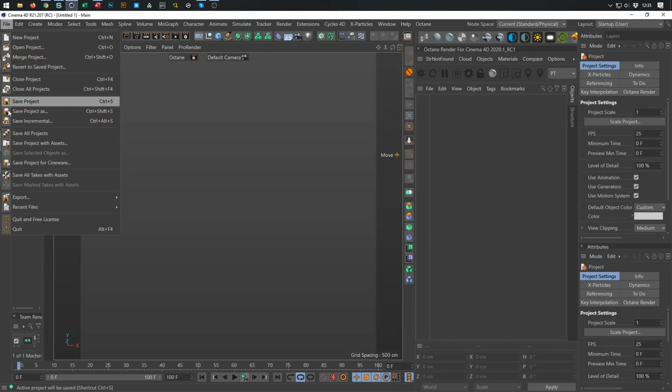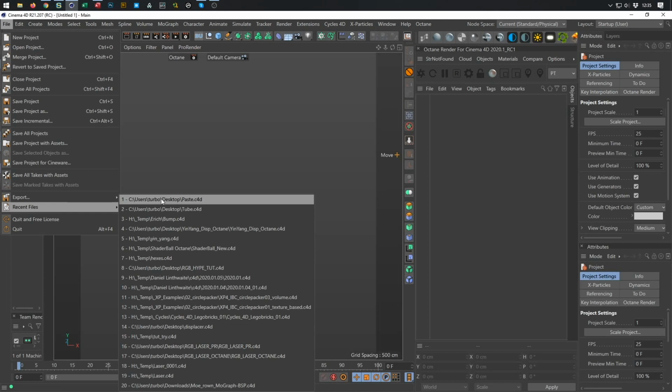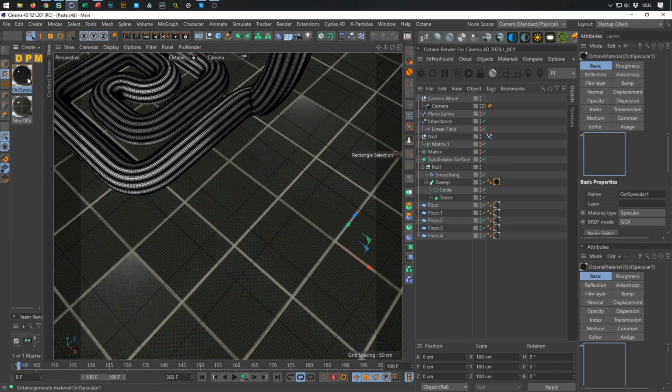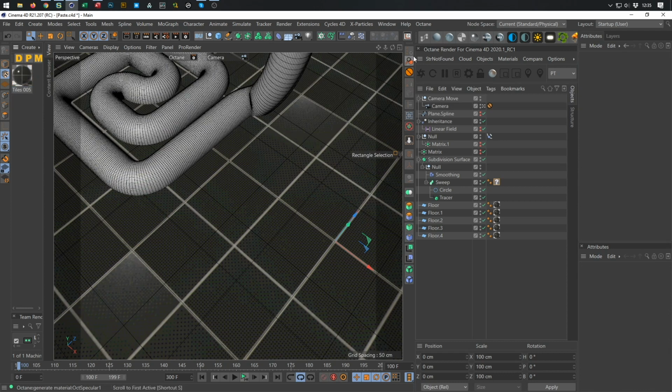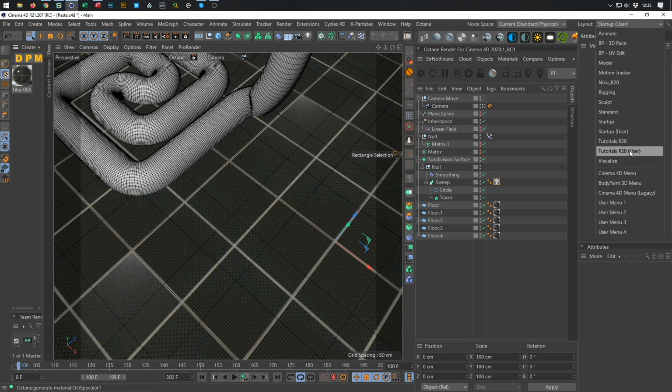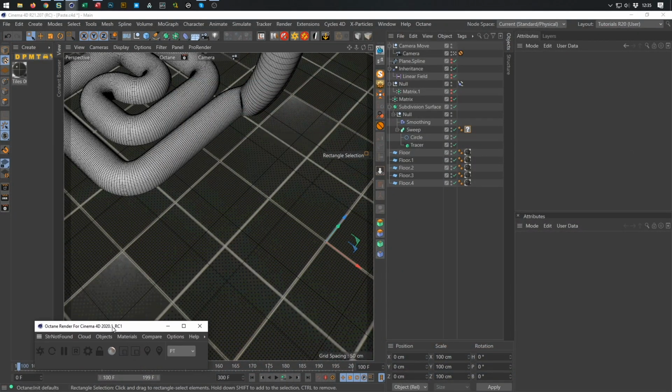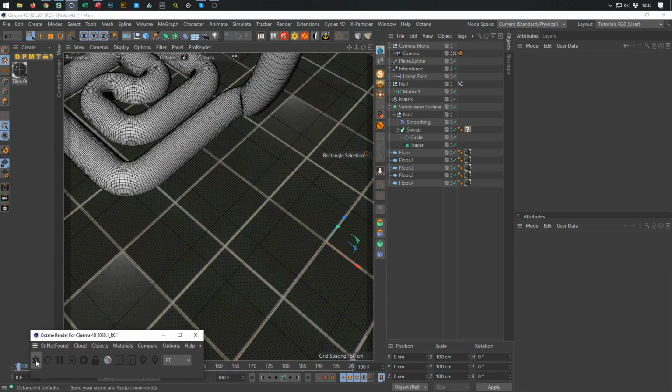So I am back and I decided I don't do it anymore with subsurface scattering. I make a normal striped material, and please, if you want to know how to make subsurface scattering material, please look at my other tutorials. I made many, I showed it many times. So let's make about 20. So let's go. Let's render this.